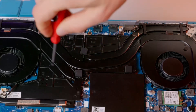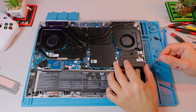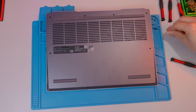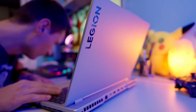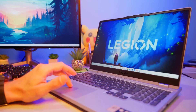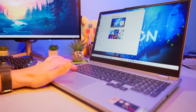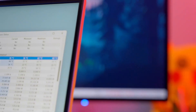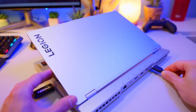We gently catch the screws and tighten them gradually, one after another, following the numbering. We also screw in the fans and any covers that were removed. Don't forget to connect the fans and the battery. Turn on the computer without the power supply first and watch — or listen to — how the fans work. Don't freak out if they don't spin at all while the system is loading; if the temperature is low, they might stay still. Before any game or stress test, make sure nothing on the desktop raises concerns and that temperatures stay within reasonable values. Use the manufacturer's software or, even better, the HWiNFO program.